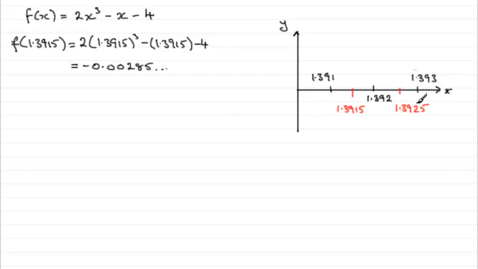Now we need to look at what we get when we put in x is 1.3925. So if we were to do f of 1.3925, I won't write it all out this time, but you can feed this through the equation, put it through your calculator.